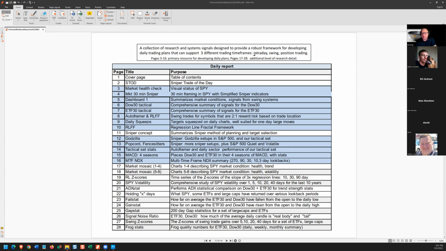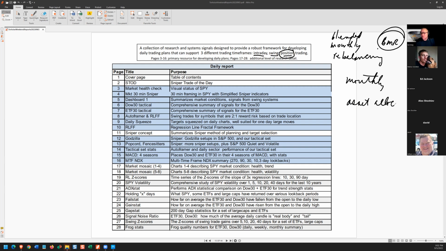So when we're thinking about 3 time frames, intraday, swing trade, position trading, that's what we're talking about. At the extreme edge of position trading, you're going to get into what we call the blended monthly rebalancing, or the BMR, which is a once a month adjustment among the relative strength leaders. So that's monthly asset allocation, and features rebalancing, and is based on relative strength, powerful relative strength. So that would be an extreme form of position trading where we're holding that position for longer than a week. Okay.